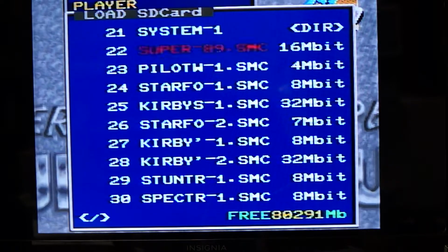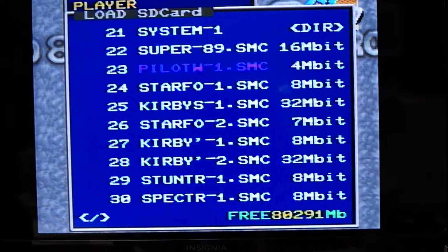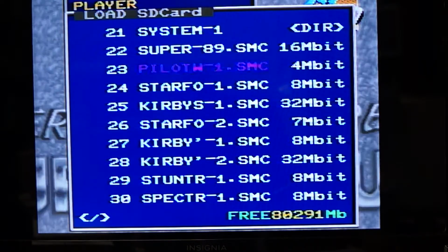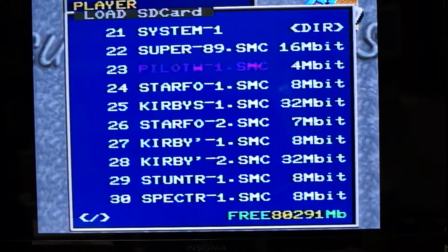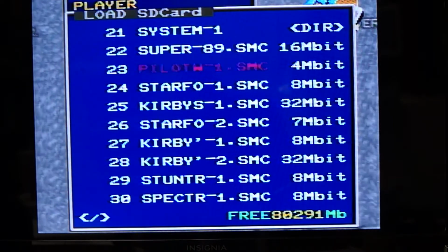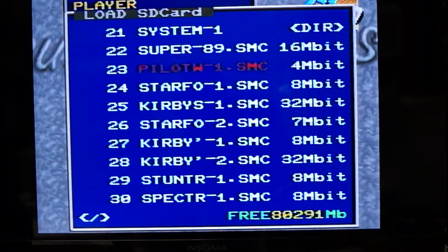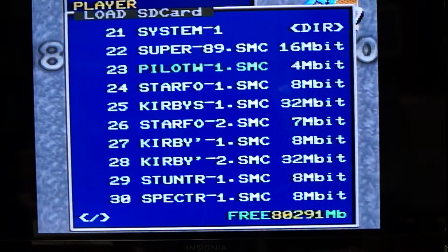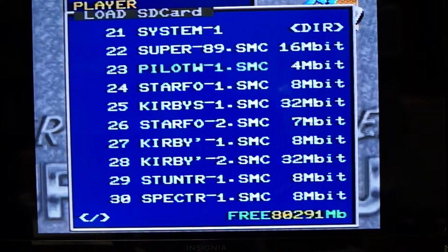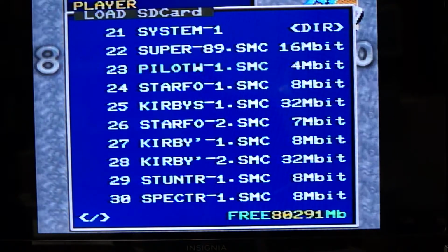and Pilot Wings. Pilot Wings can play if you put the game cartridge in it, but it's only running through the game cartridge itself, which has the DSP-1. But you can play the Pilot Wings Japanese version with that DSP-1 chip from the actual cart in it if you want to do that. But I don't know, it's not any different to me to play. I'd rather play the English version because I don't speak Japanese.